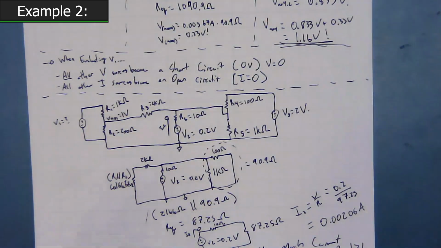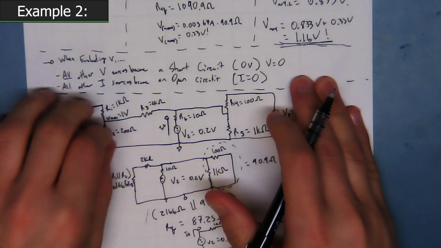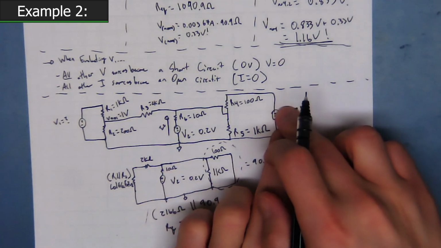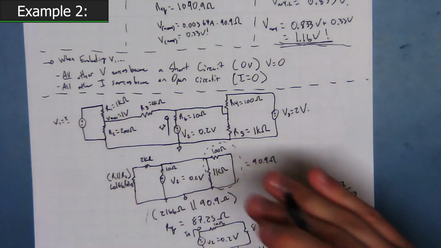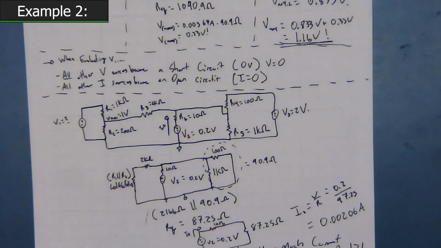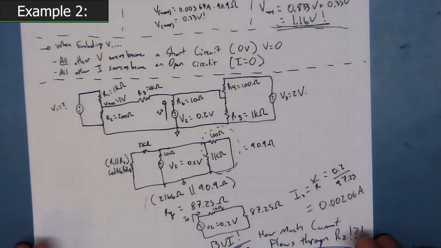And then likewise, we have to build this parallel combination for this whole network, solve for the total current, and then divide it out. And then we have to do that for this voltage source. And then if we add that all together, we will get the end effect on that node. There is a solution here, but we're not going to drive this all the way through because this isn't the right way to solve this problem.